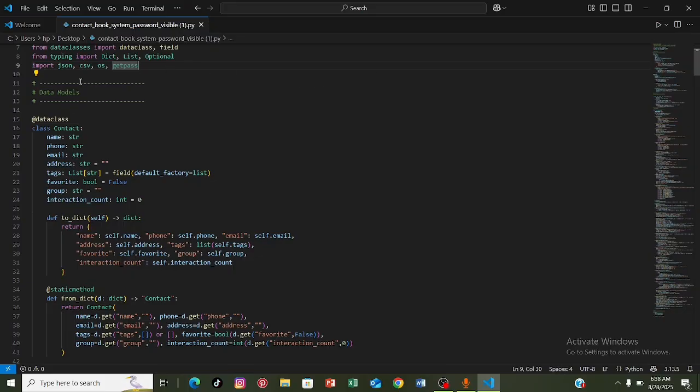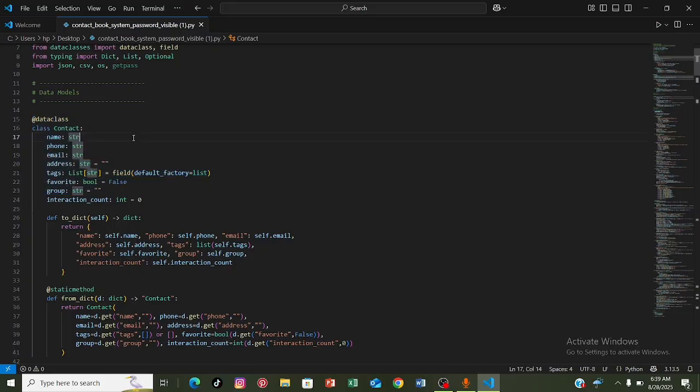Okay, inside this one we defined what a contact looks like.